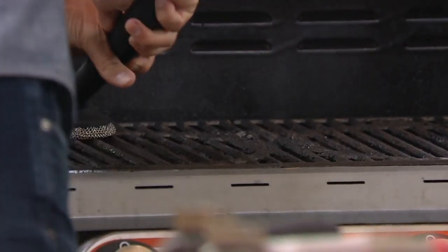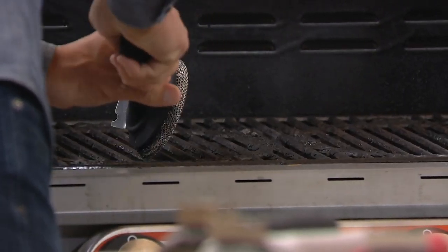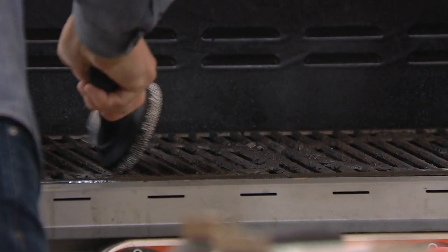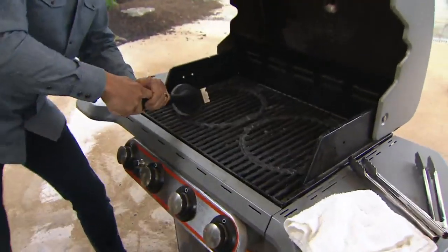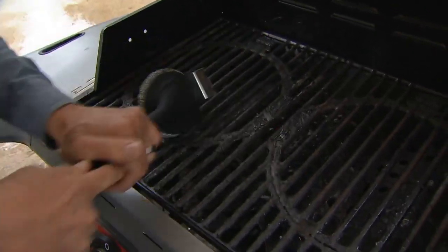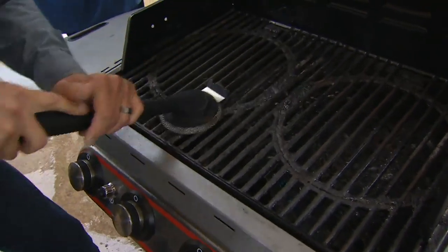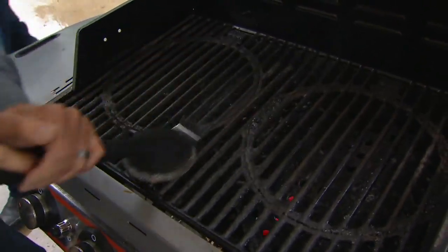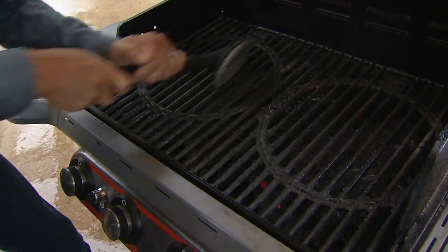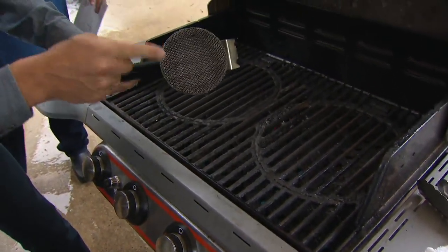This grill — literally it's got so much on it, and all I have to do is turn the angle of the brush. We're coming in behind you here, Rick. Look at how I can get into each grate. You see all this in here? The stainless steel literally polishes it down and you just simply angle it. When you get the top, look at how it just breaks it right off. And once I'm done with this, David, these grates are clean. This goes right into your dishwasher.